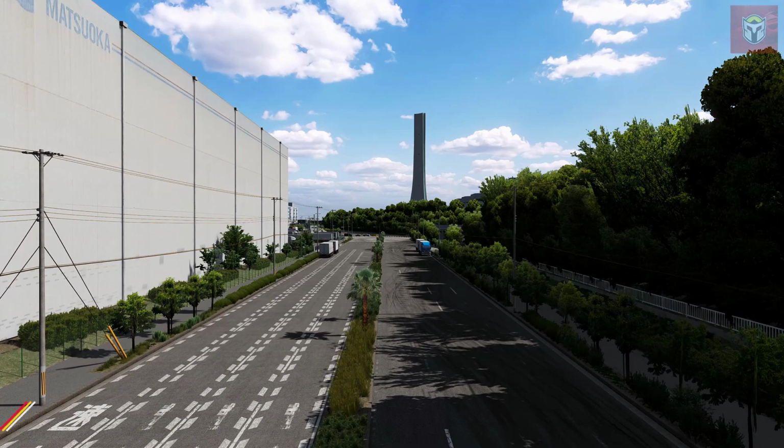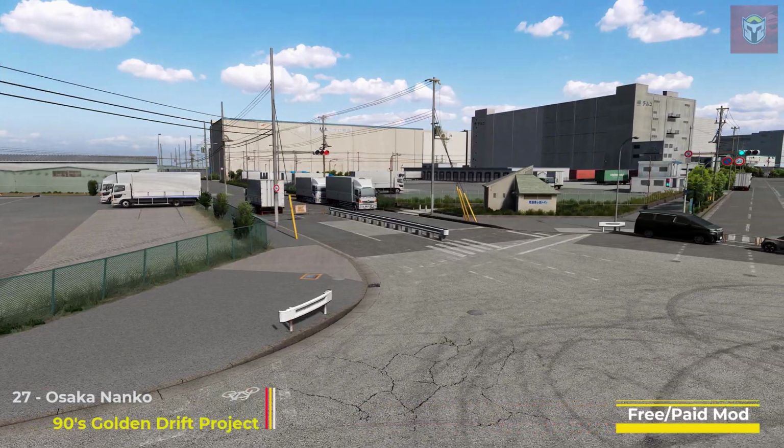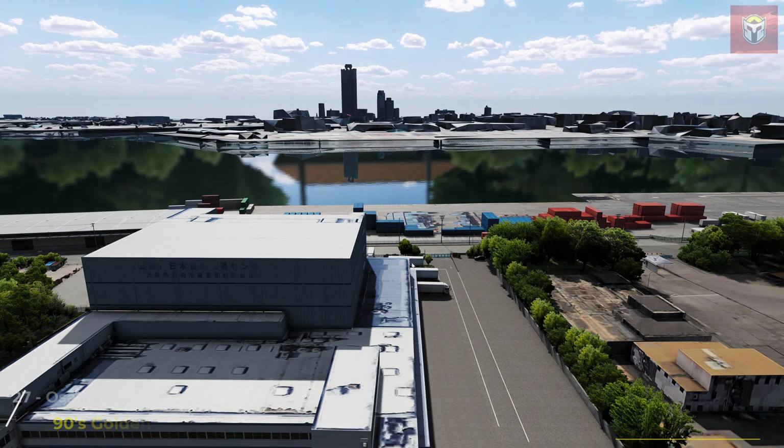Next up is another drifting track. Now I'm classing these as free roams because you can really drive around to your heart's content. This is Osaka Nanko. This is by the 90s Golden Drift Project. This has 32 pits.